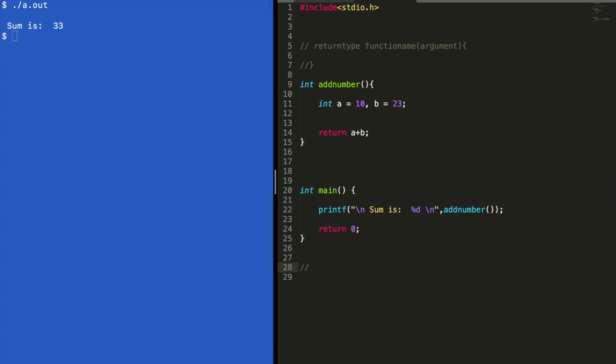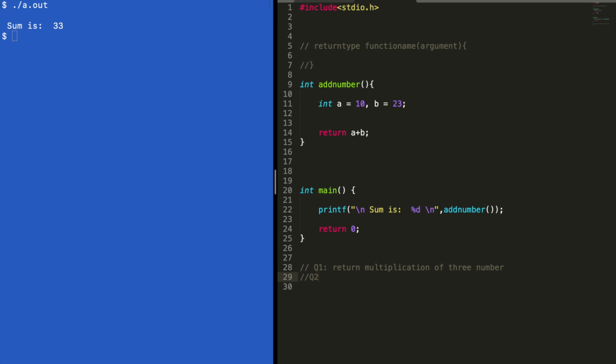For better practice, I'll put two questions. Here we are using just a plus b. Instead of a plus b, return the multiplication of, let's say, 3 numbers instead of 2.